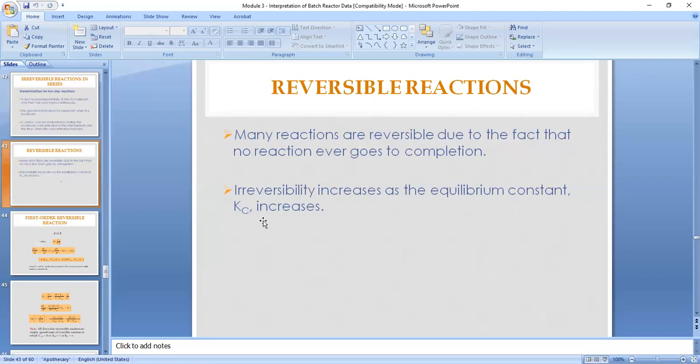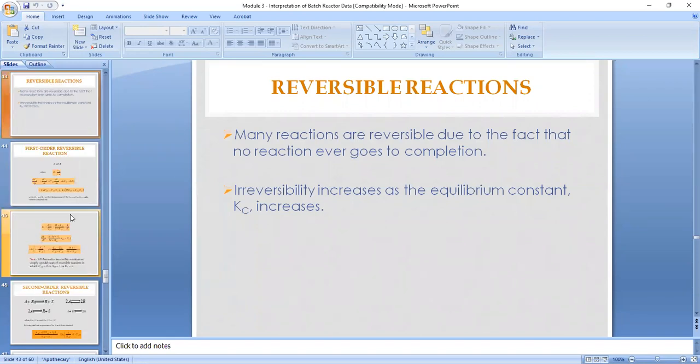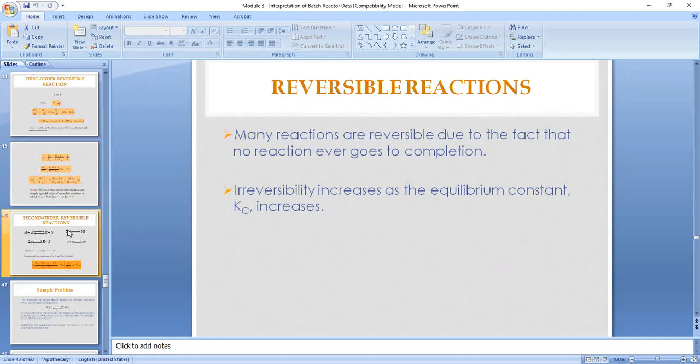Again, we use the C because we're using concentrations in determining the equilibrium constant. Now, in gaseous reactions, wherein you're not given concentrations but you are given partial pressures in lieu of concentrations, we change the subscript C to P. It's now K sub P, not K sub C. Why? Because the manner of determining the equilibrium constant is not based on concentration. Now it's based on partial pressures. Okay? Now, actually there are only two reversible reactions included in here, because if it's already third order, the complexity is already too much.